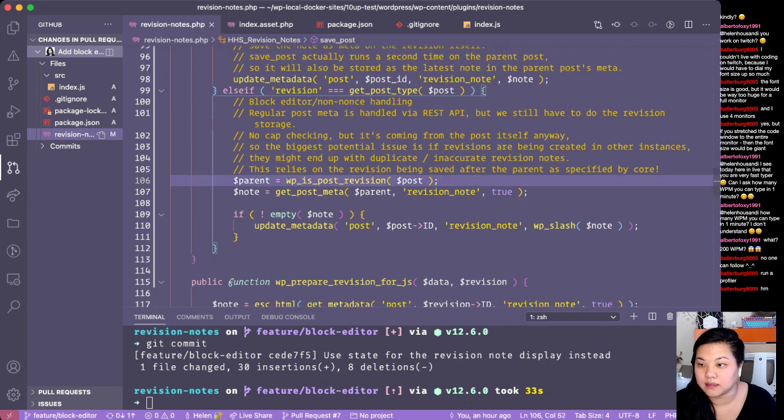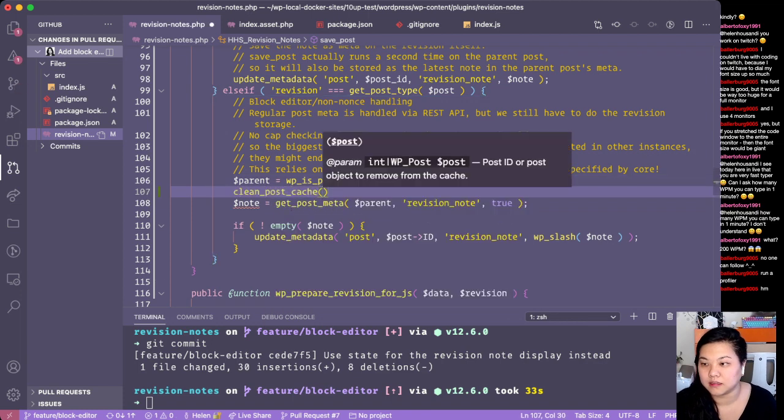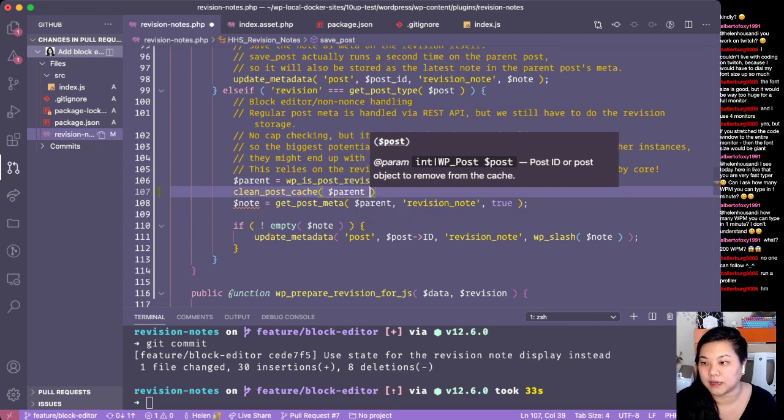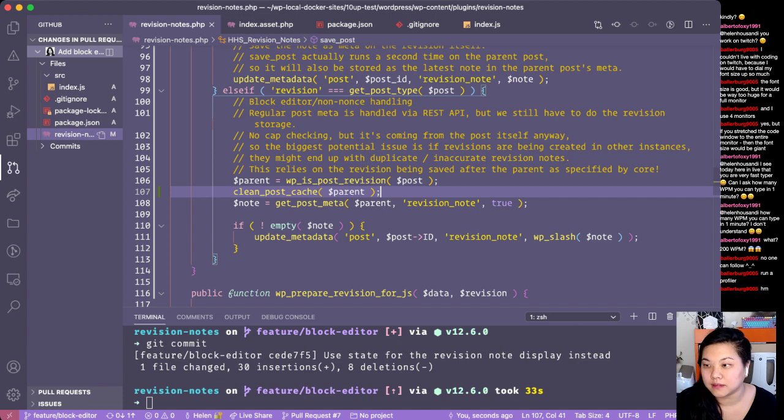Should I clean the post cache? I wonder if that's super rude. What if I did get metadata directly?